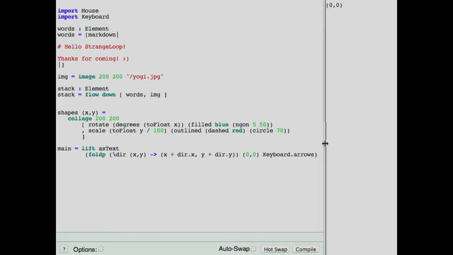And again, as I press up, up, up, down, down, down, left, left, left, right, right, right, and again, this is starting to look a bit like our mouse position. We have a tuple of integers that changes over time. So instead of saying as text here, we can say shapes.